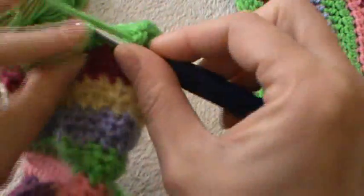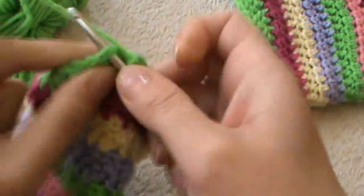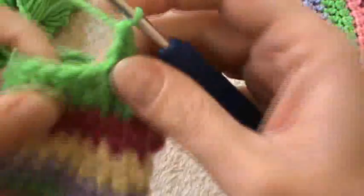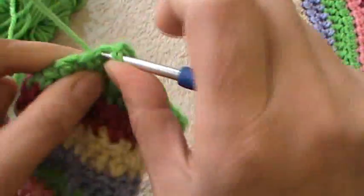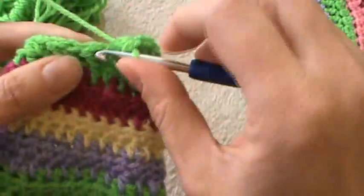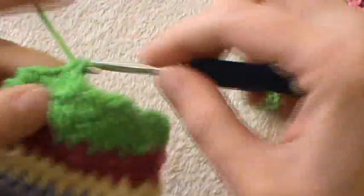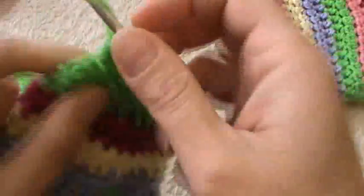Okay, so slip stitch into the first single crochet to join, chain 1 and skip the single crochet, and work only into the double crochet, one single crochet, one double crochet, and skip the single, work into the double, one single crochet, one double crochet, all 2 stitches into the double crochet, and this will be my last round of the border, so it will not be a very high border, but for me it's okay.